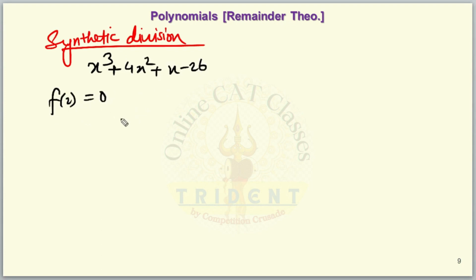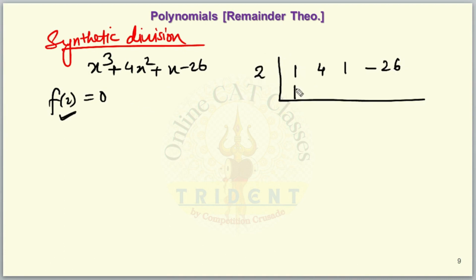So what I need to do is form a layout like this, and I'll just need to write the coefficients with the signs. So 1, plus 4, plus 1, but then again you can omit the positive signs, 1 and minus 26. We will be dividing this by 2 because 2 is the root. This 1 will come as it is. 2 1s are 2. This is going to be 6. We will add. We are not subtracting, we are adding. 2 6s are 12. Whatever is the sign, we are adding. This is 13. 2 into 13 is 26. Positive. This is 0.